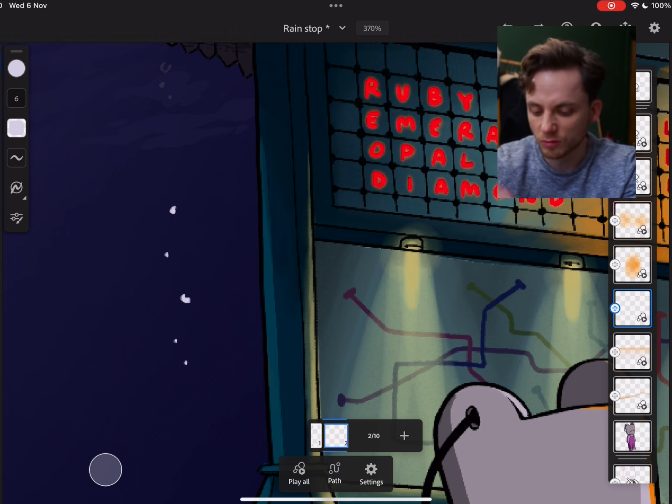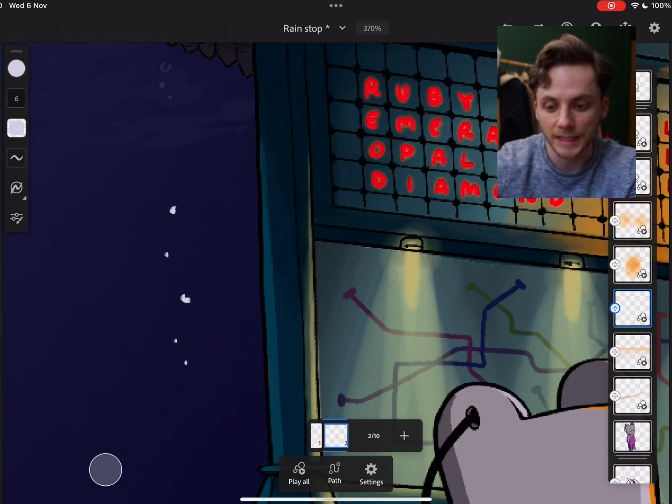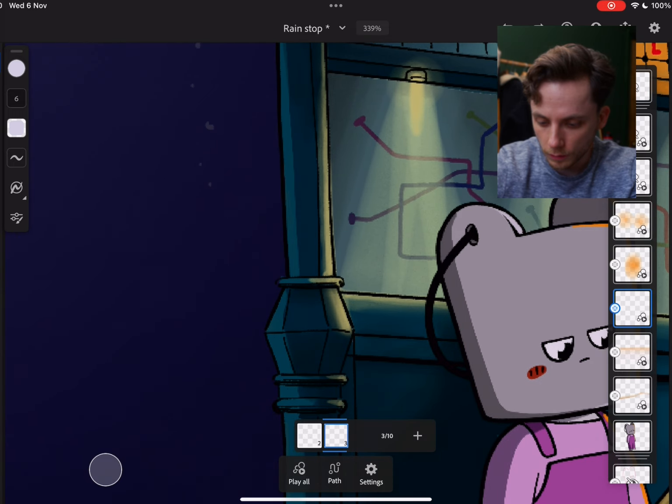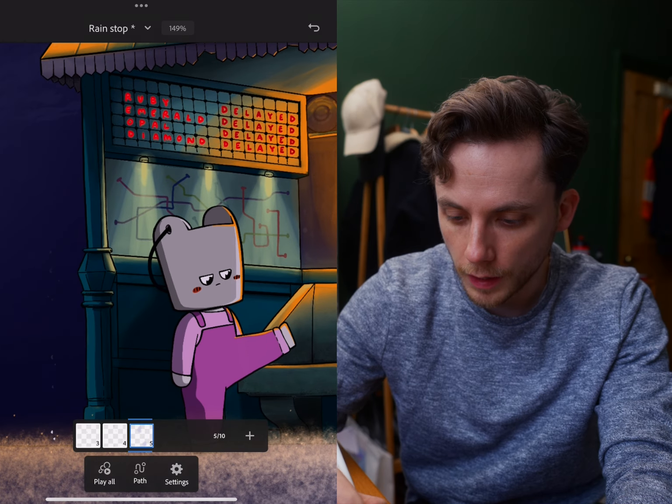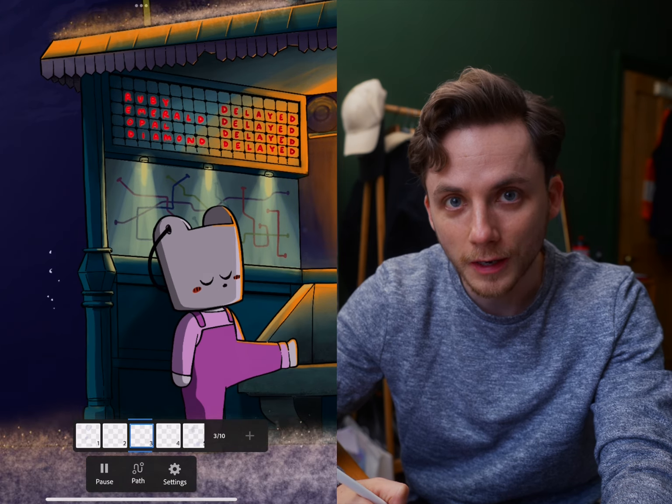And they can be a random number as well. It doesn't need to be consistent, like if you start with 3 drops, 3 more have to fall down. It doesn't really matter, I don't think. So we're going to add a frame, and again, just following that path down, we're going to do some more. And so when you play that, you can see how that looks as well, which is super cool.